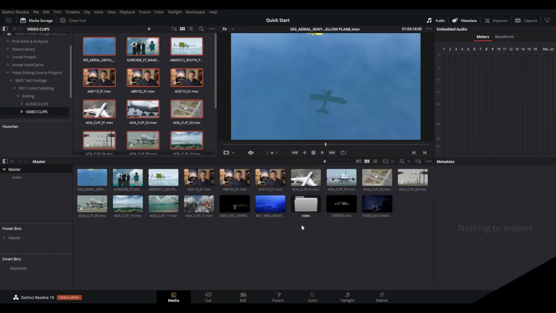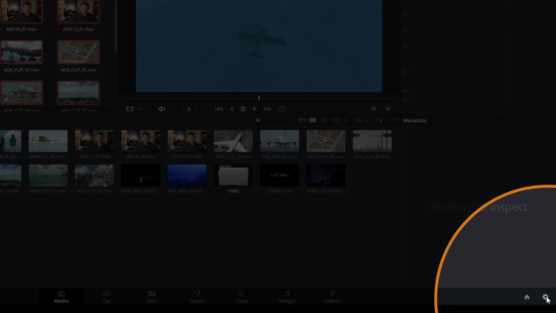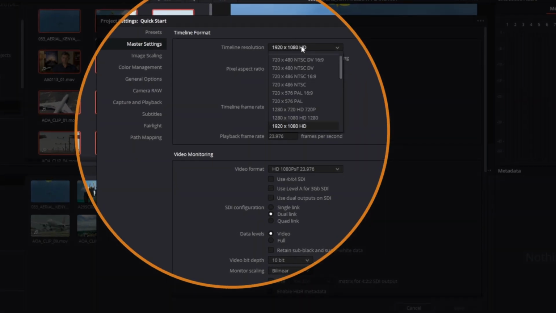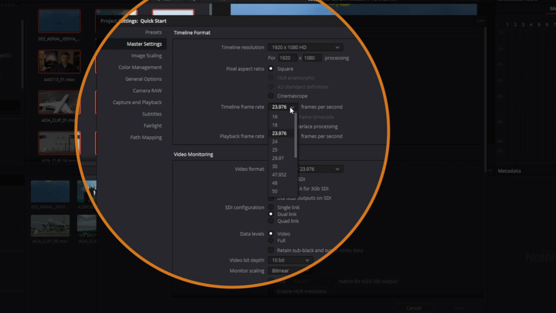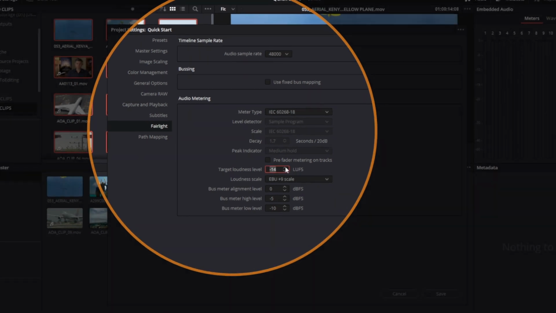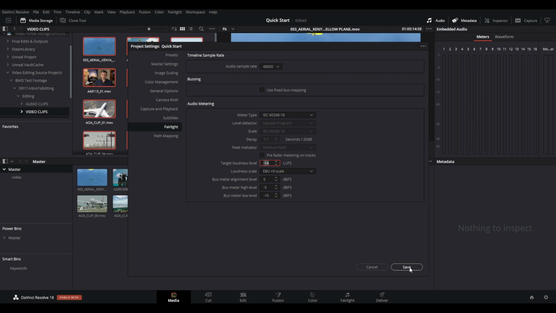On the lower right-hand side there is a settings cog. Here you can set up some project settings such as the timeline resolution. Also you can look at the Fairlight tab. If you are exporting for YouTube, then you will want to set the LUFS value to -14. This stands for Loudness Units Full Scale. In a later section we will talk briefly about mastering audio so it plays at the right loudness on YouTube.